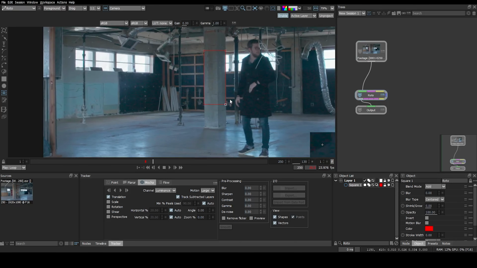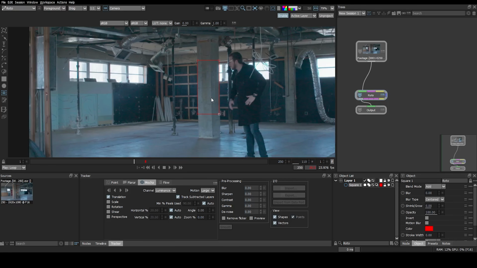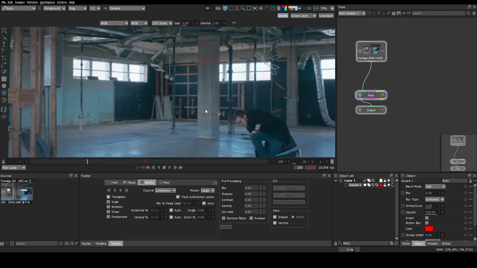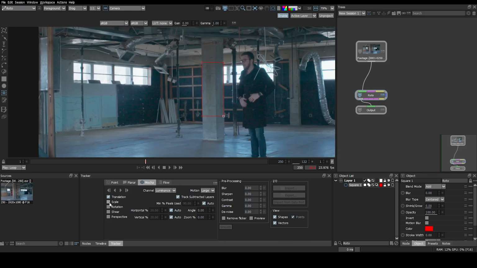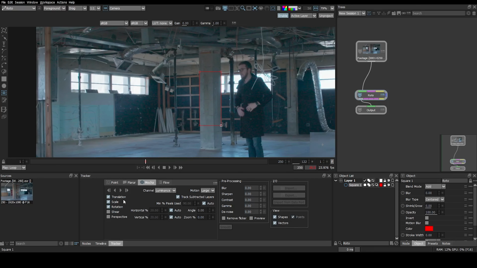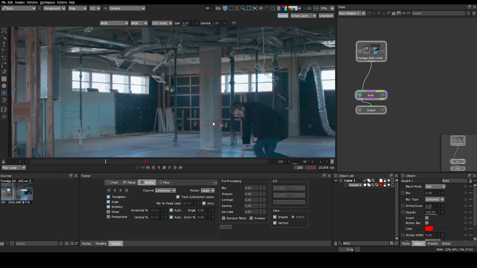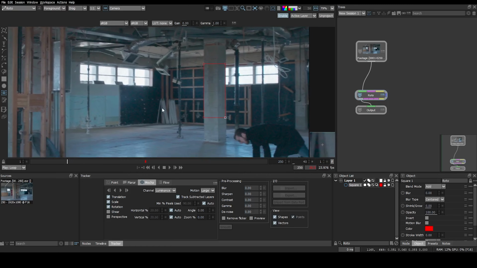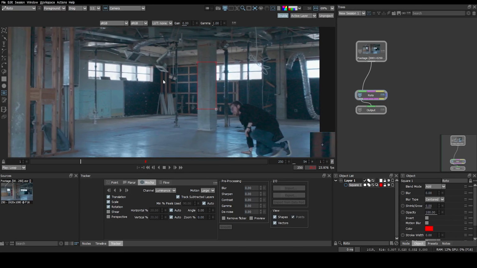Using the same concept, it will track only the single option. Like if I play the track, can you see this? It will not calculate the scaling. Again, if I select the scale and rotation and go to the track here, whatever scale happens in the shot, it automatically calculates the scale and rotation. If your shot has shear or perspective, then you can choose the shear and perspective options here.